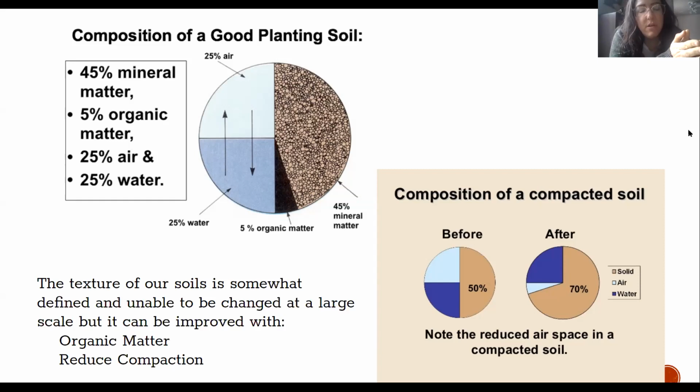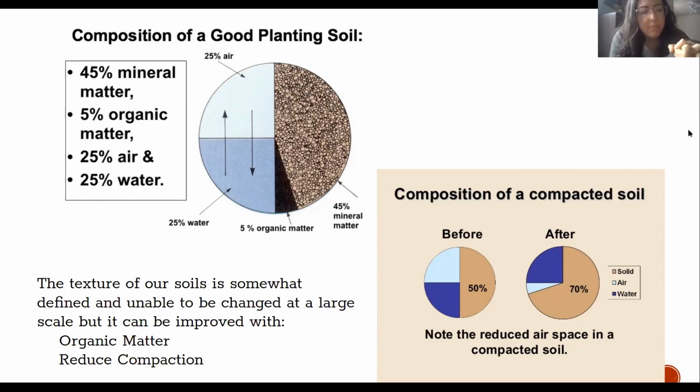So, Bethany started with explaining the different layers of our soils and how the soils begin from that base layer of the bedrock. And then she talked about the life, the organisms that live beneath us. We're now going to dive into this concept of soil texture and what makes a good soil and an ideal soil texture for growing plants.